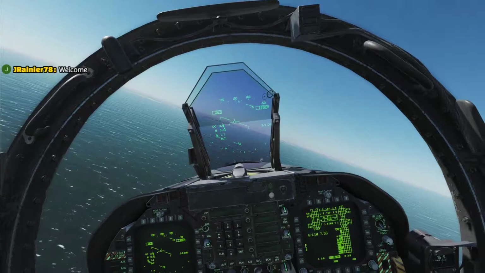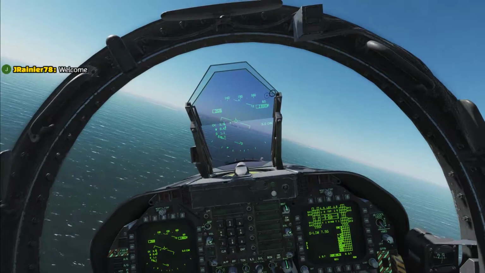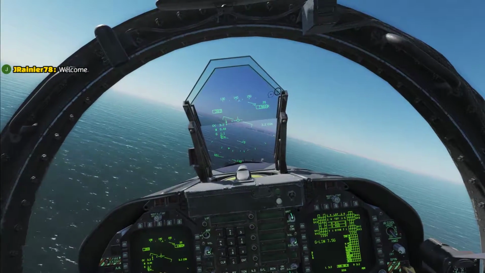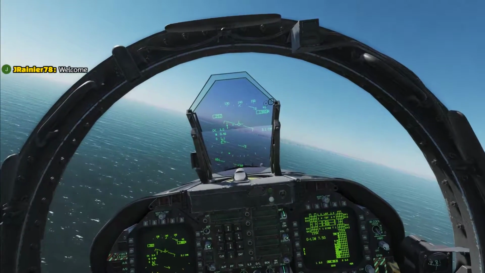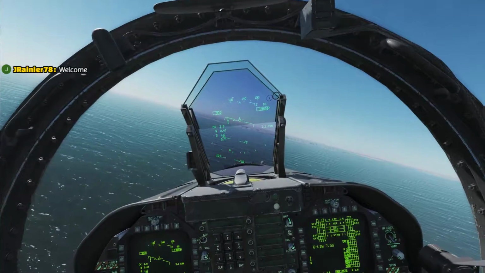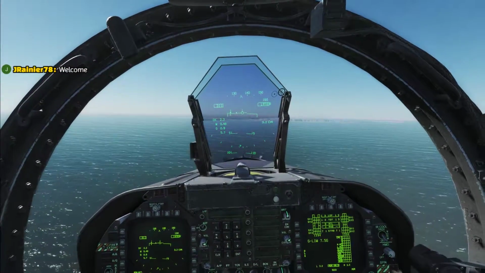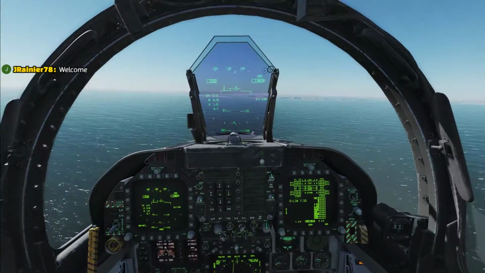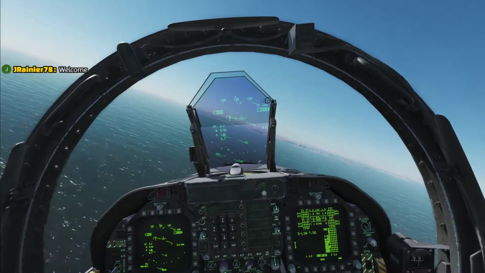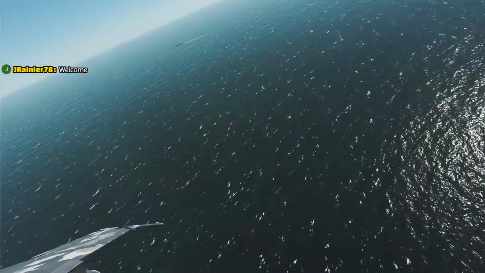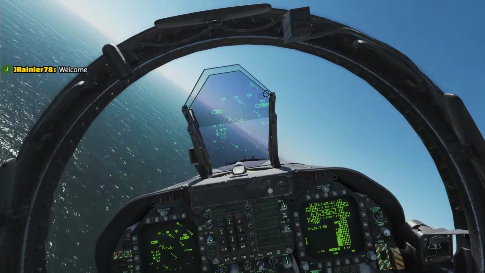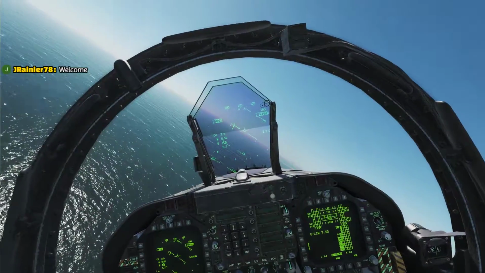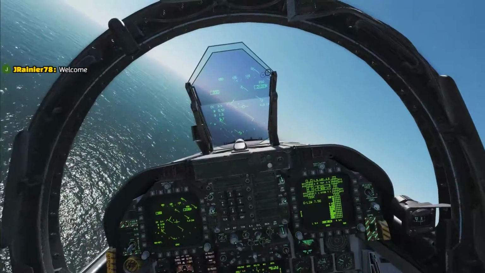Now this is just a single player environment, so I can pretty much do whatever I want, but I try to fly as much as I can as if I was in a multiplayer environment, just so that I don't have to do things completely differently between multiplayer and single player, and I've already got some type of anticipation of what I need to be doing. It goes back to the old saying from when I was in the military: you train like you are going to fight in an actual war. So I fly in single player like I'm actually going to fly in multiplayer.